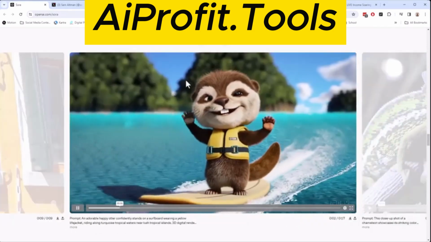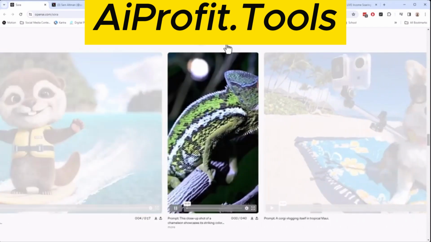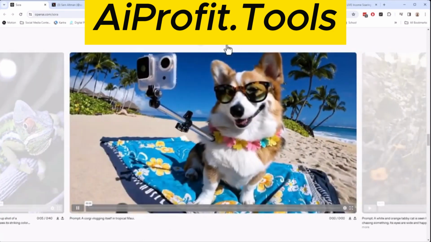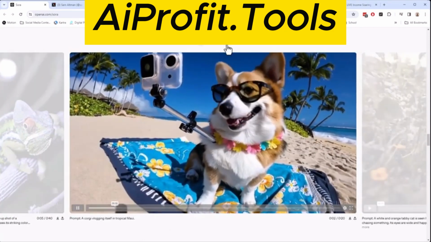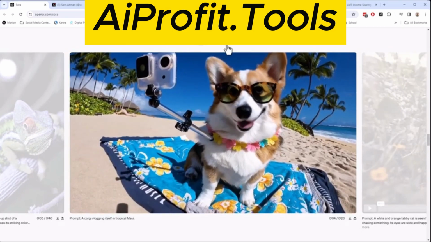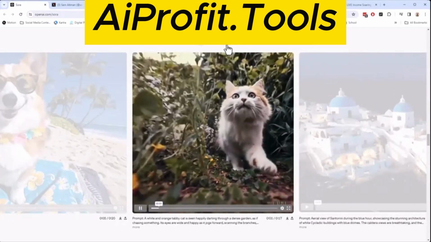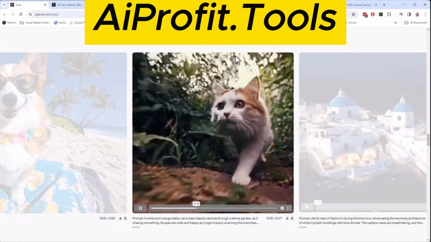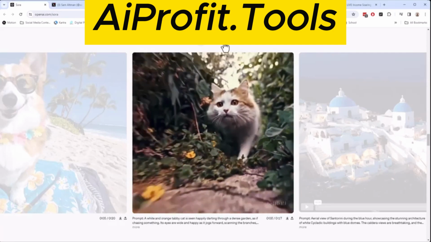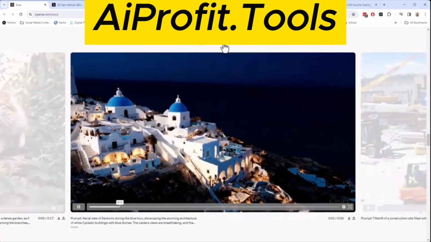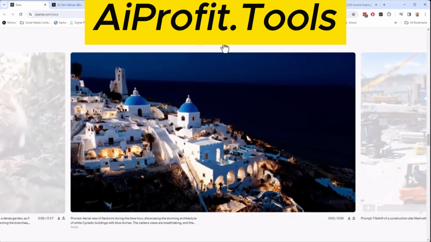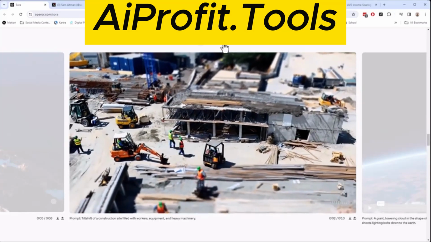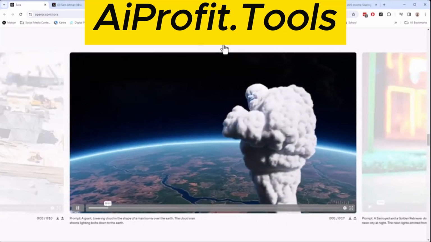And there are loads of videos, right? You know, all kinds of stuff that Sora is creating. It creates vertical videos, it creates horizontal videos, so it can create any type of video itself. And literally these don't exist. Like the dog doesn't exist, it's totally made up. And so there are a few things that Sora still struggles with, but it's super early. And you can see that's pretty realistic for the cat walking through there and this drone view of wherever this is here. And so on and so forth, right? So anyways, that's what Sora is. It can create crazy good videos.